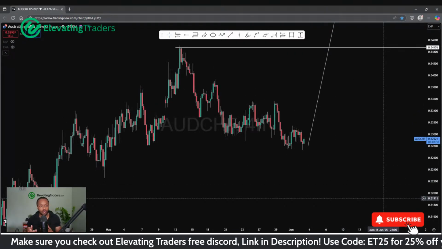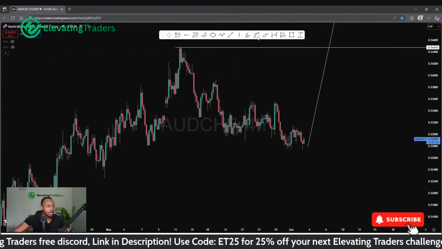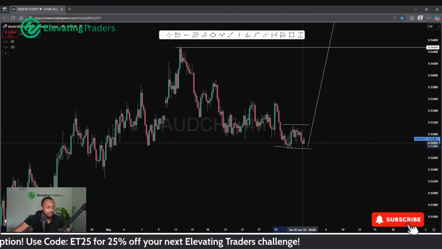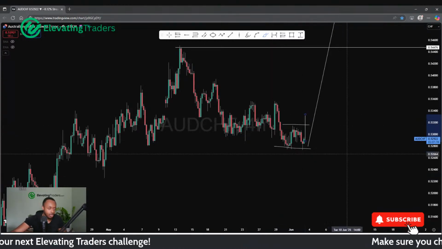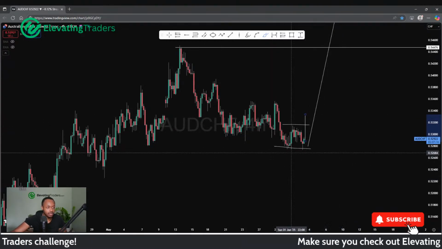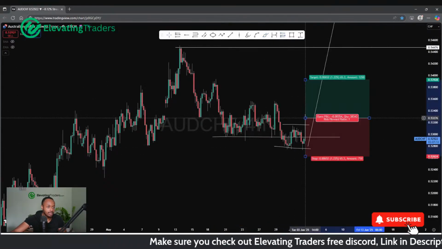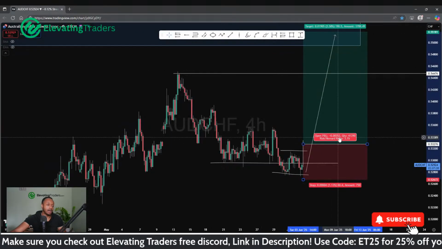Again, where we're trading, really nice place. If I can get a strong engulfing candle which closes above the noise here, because this is a bit of a range, if I can get a candle that closes above that, that would be enough for me for a trade. That shows momentum has shifted. It shows that support has held. We've broken out of consolidation. Momentum's back with the buyers. I wouldn't mind some entries there. Take it back into the high and hopefully back into that range there.